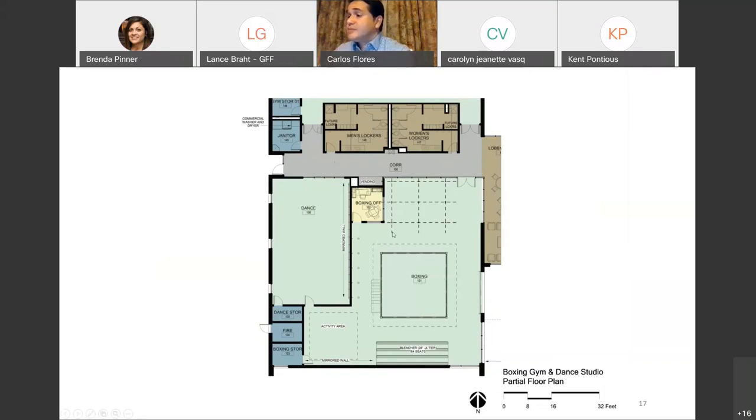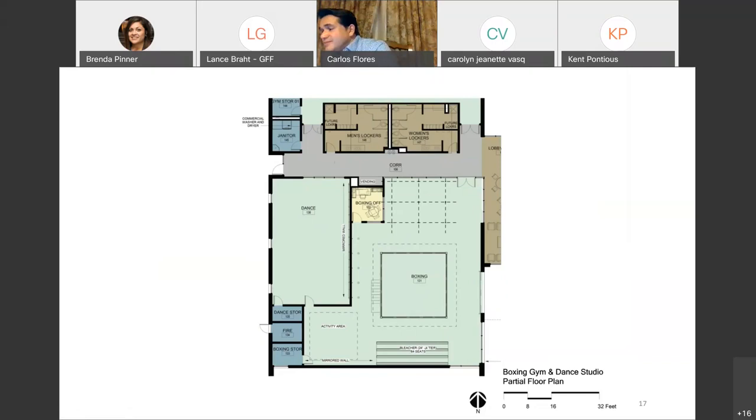The boxing gym is one of the things that really makes this particular community center unique. It's an important program here, and so we wanted to give it, obviously, a central location also. So, as I mentioned earlier, to the right are windows and a door that goes directly to the secure outdoor courtyard. The boxing gym would sit right in the middle of the room. Around the perimeter are the activity areas, the bags, all the workout areas. And then down below are bleachers, similar to what you have now, for when you have competitions or people just want to sit up there and watch what's going on.